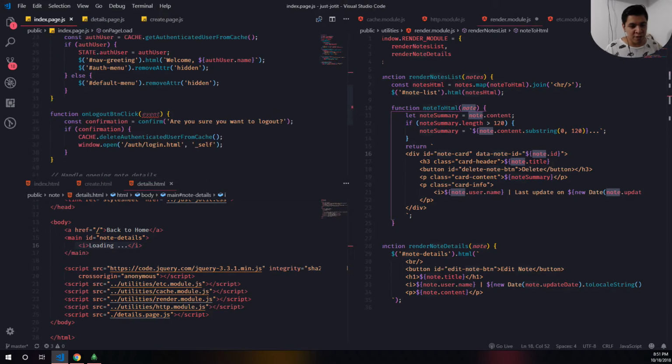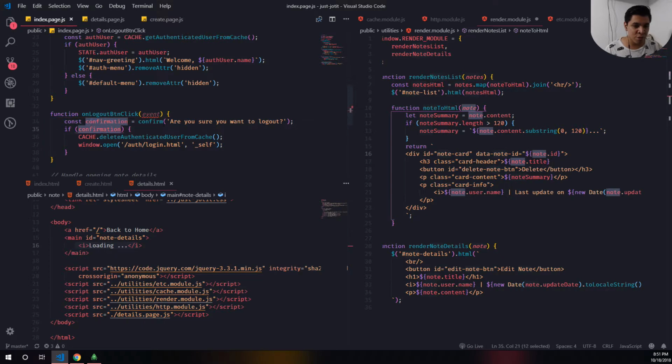And what happens when you click on logout is actually quite simple. I call the confirm function. This is a native HTML5 function available on all browsers, and it allows you to show basically an alert that has a yes or no button. So if the user confirms, it gets saved into the variable you output.